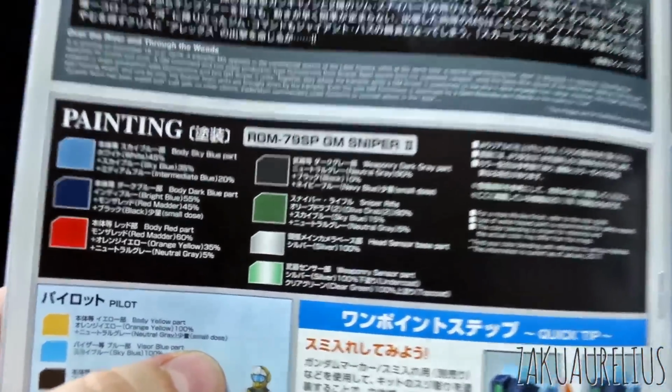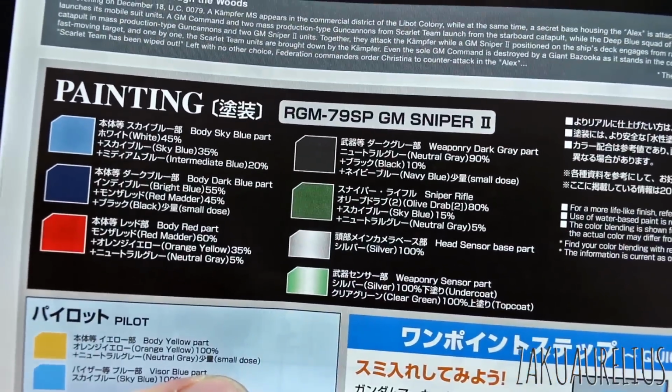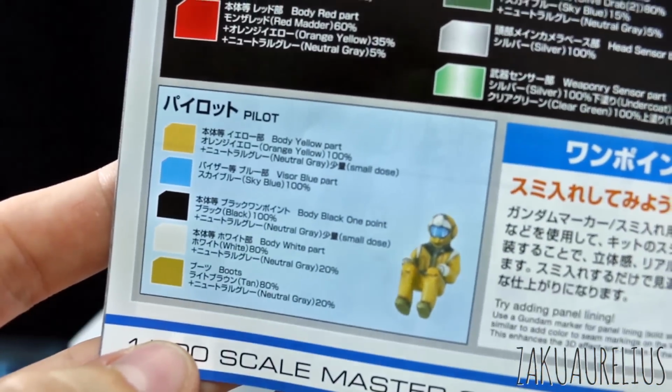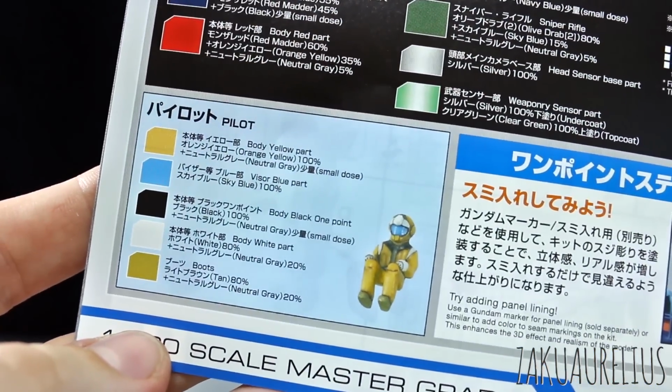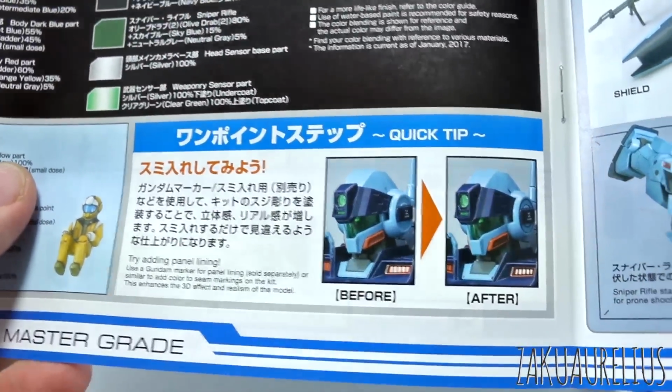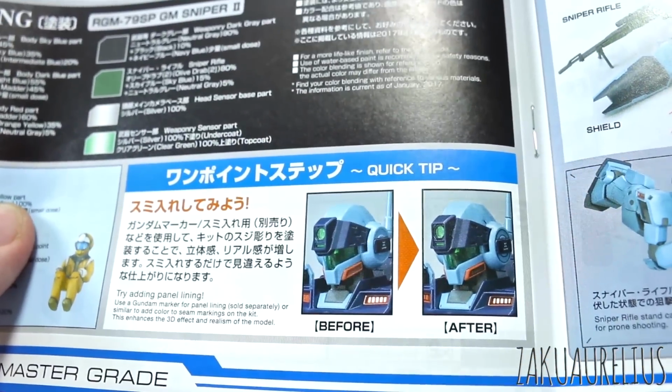Then there's the painting guide. That's all here in English and Japanese as well, if you want to check out those paint mixtures. Pilot figure, yeah, looks like we are only getting the seated pilot figure. We have a painting guide for that as well. And here, a quick tip. This is before and after of doing what? I guess just panel lining.